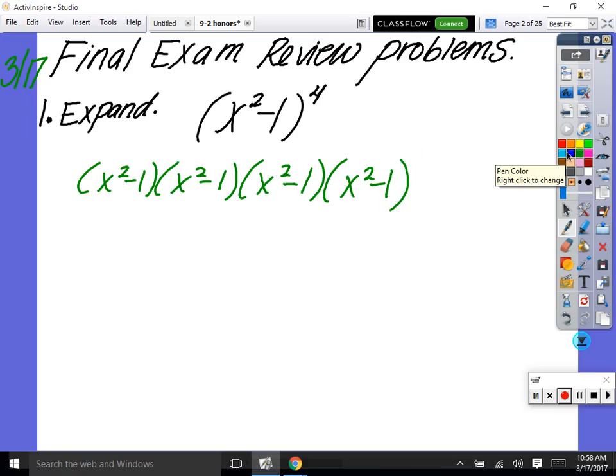Well, that's why we're reviewing, but this one wouldn't be bad to do like this. But don't you have to be smart about doing this? Everybody paying attention. Wouldn't you need to distribute these two together, distribute these two together, and then distribute it all together? Yeah. So go ahead and finish that one off. Go for it.